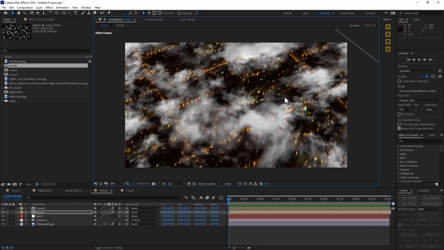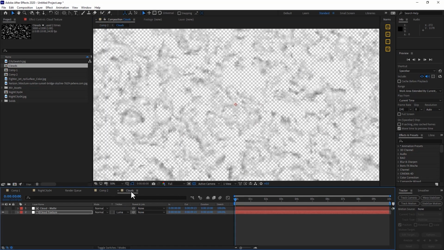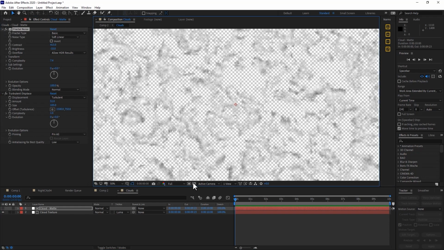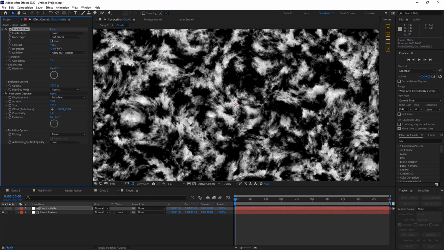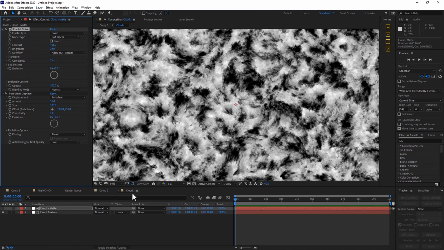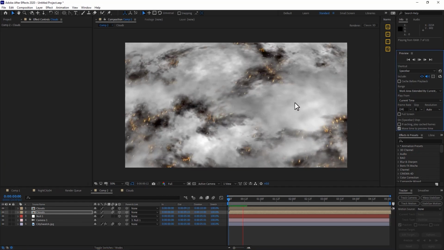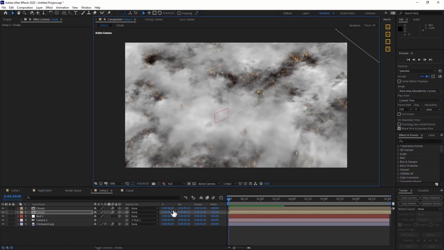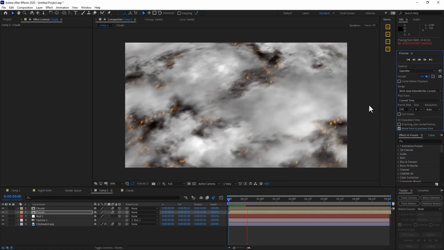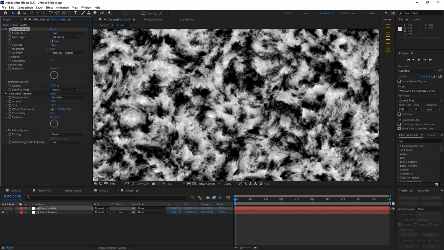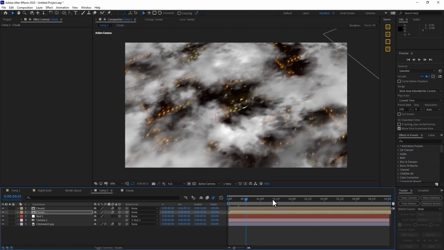The best thing about these procedural clouds is that anytime I want, I can go over to the clouds layer right here and adjust the matte layer of the fractal noise. And if I turn up the brightness, I'll get more full cloud coverage. So if I jump back to my city, look at this. Now it's totally covered with clouds like that. I'm disabling the motion blur for a second just to preview this a little quicker for us. But yeah, there we go. Look, more full clouds, cloudy night. In fact, I want somewhere in the middle right here. Let's just go back to 0, I guess. Yeah, that looks nice and appropriately cloudy.